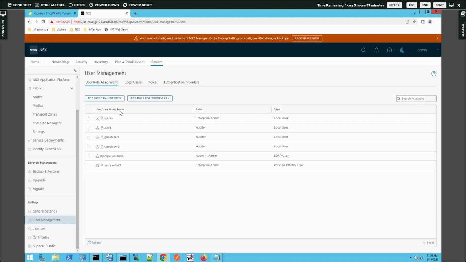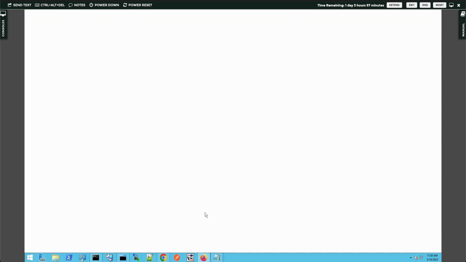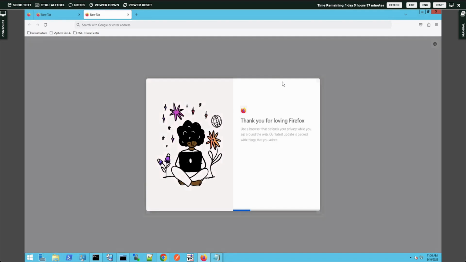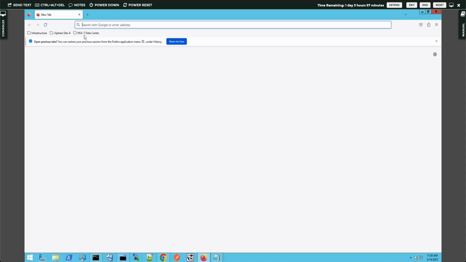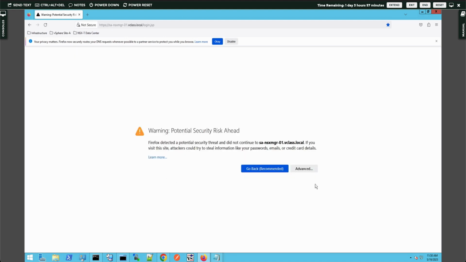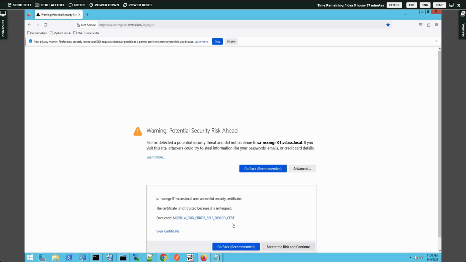Now, the lab tells us to close out or log out of the web browser and log back in with a different user. Well, I'll tell you what, I personally am not a big fan of that. Let's skip this. What I'm going to do here is open up Firefox, and you can use this choice.